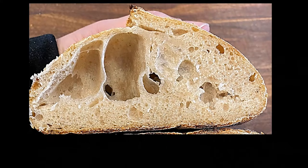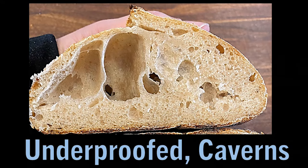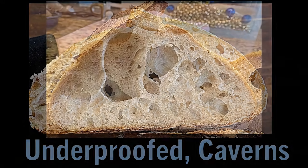Now this one still looked pretty good coming out of the oven, but I have these huge caverns in here, still underproofed, and look at that dense strip at the bottom. That's the telltale sign of underproofed dough, is that dense strip all across the bottom. This one I would call underproofed with caverns.